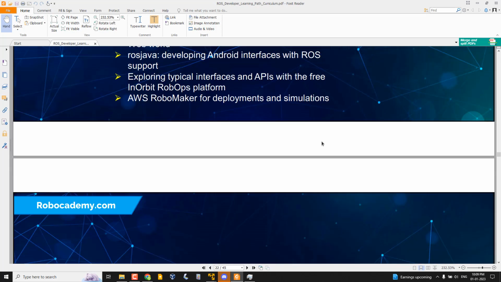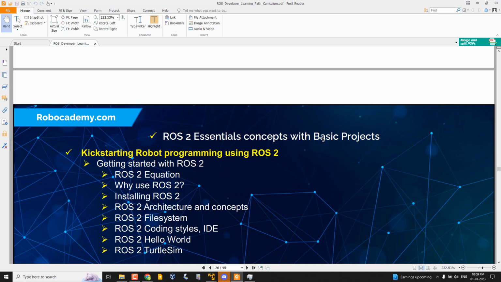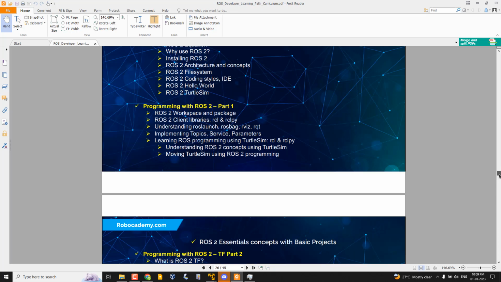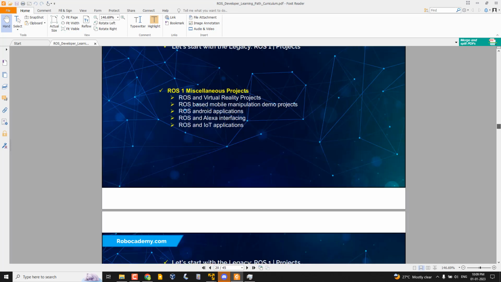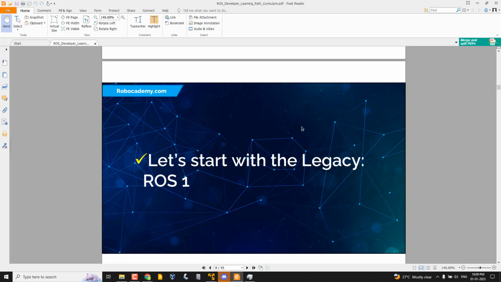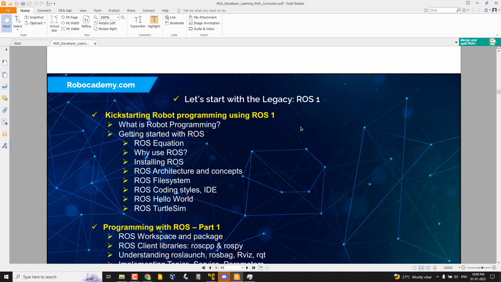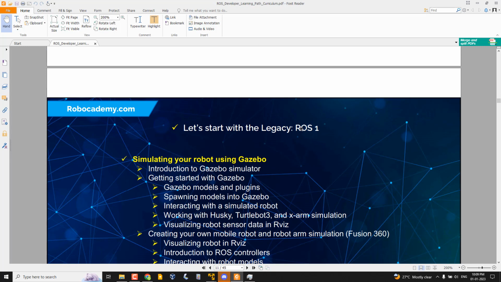ROS 2 has mostly the same stuff, but also a lot of new things. In my further courses I will give more importance to ROS 2 because it has matured, and I have also started working on ROS 2, so I have better clarity.